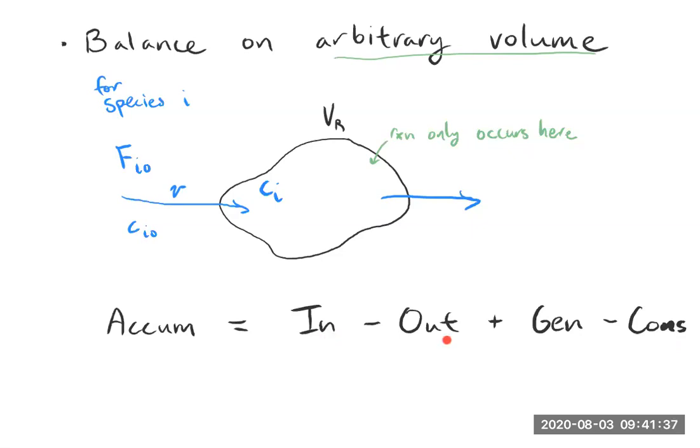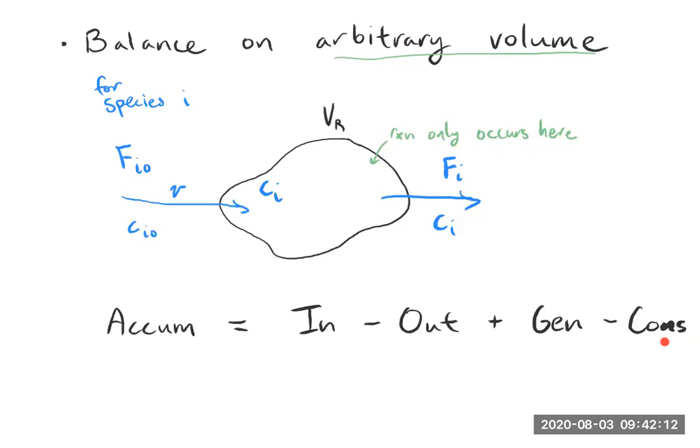So we have in, let me go ahead and do the out. Like I said, with the subscripts we use in this course, we think about the molar flow rate of a species as just what is coming out. So there is no separate prefix usually given for the final concentration or final molar flow rate. Okay, so that covered what's going in and what's going out. Now we just need to think about generation and consumption.